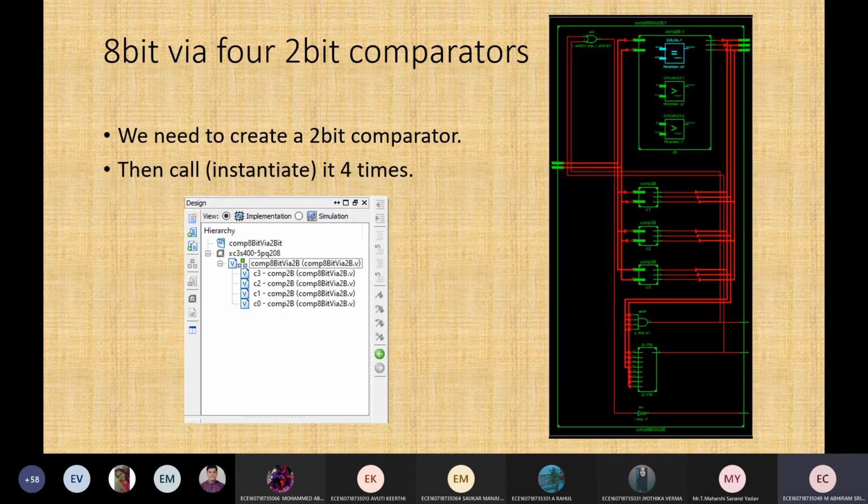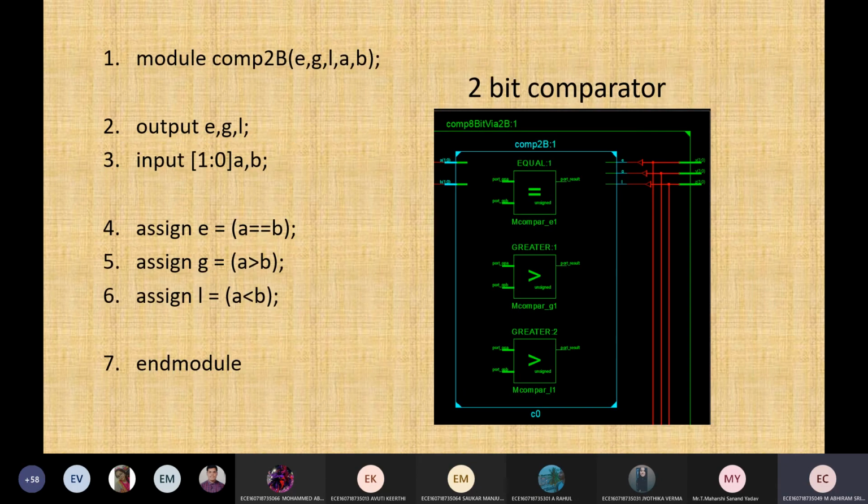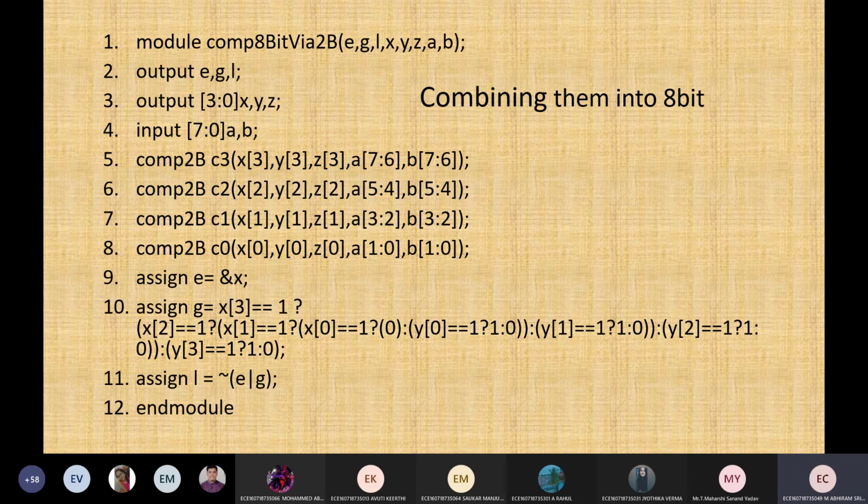Next up, 8-bit by 2 bits, and again using the same instantiation and the RTL circuit on the right side. So same thing, I'm using the same code here, only I'm sending 2-bit inputs at line 3 instead of 4. Then I have to combine them together using the same exact logic, but instead I'm dividing 8 bits into 4 parts. So I have to call them 4 times at lines 5, 6, 7, and 8. The equal to sign remains the same, but for the greater than sign I have to check all of these 4 times. So I just write this big code to check each individual bit and to give me the output.